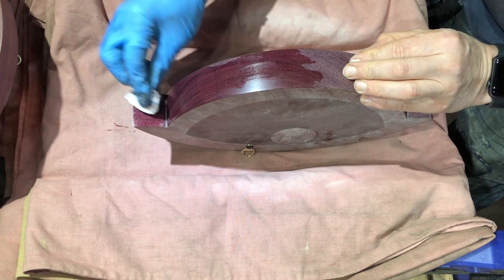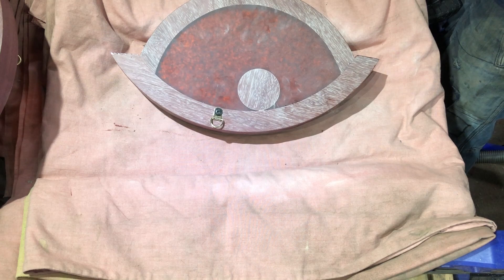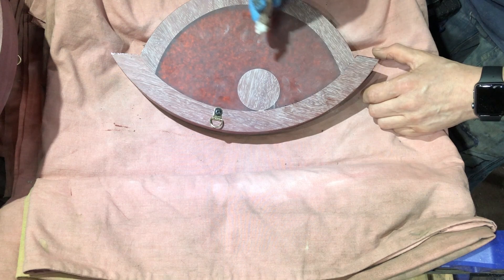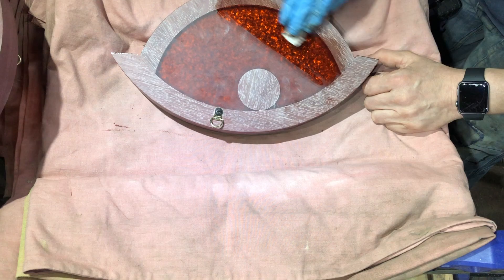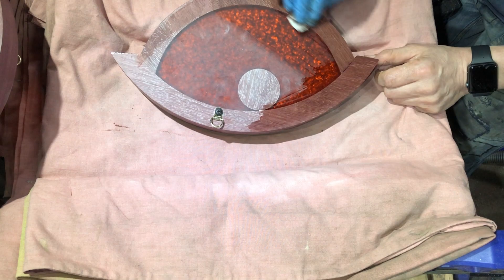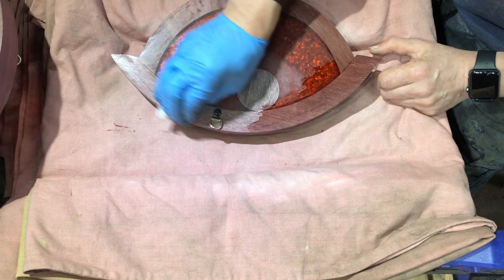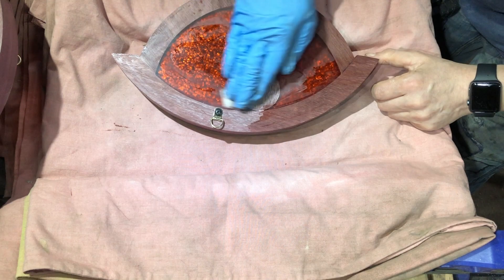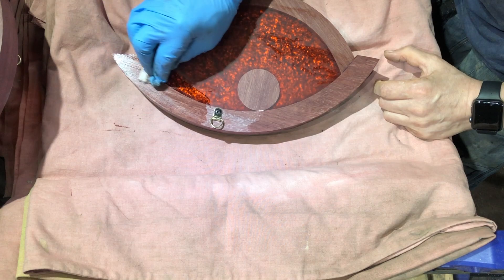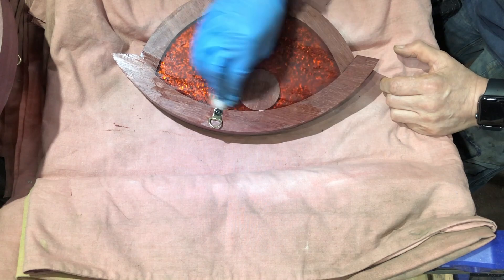Now the back - I'm leaving that D-hook exactly where it is because that is perfectly lined up and I've tightened that down, that's not changing. So I'm going to have to work the sander sealer around it. Not that you're going to see any of that because it's the back. It's just where I put that different colour in to start, and then you've got the gold behind it reflecting the light. And this, because it's going to live on the wall, will be this colour most of its life around the back. Whereas the front and the edge will purple up. But look at that pop - isn't that perfectly splendid? I think that's only my new catchphrase - 'perfectly splendid'. Might even get a T-shirt with it printed on. I am joking. But it is perfectly splendid.